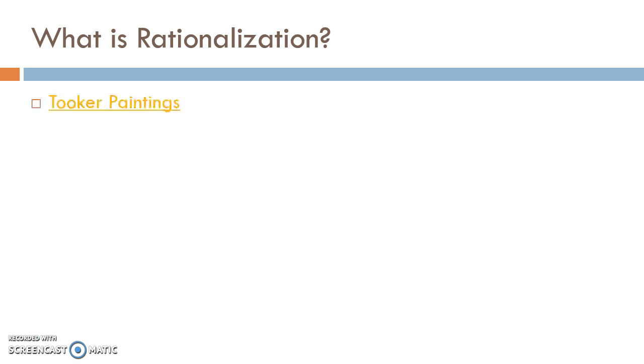And one of the best ways, I think, to feel our way into it is to take a look at a series of paintings by a guy named George Tooker. These are paintings in which he's expressing his understanding in some ways of modernity through art. And I think they have a lot of resonance with Weber's understanding of rationalization and modernity. So I'll provide a link for this, and you can take a look at more of his body of work on D2L. But let's just walk through some of the paintings that he gives to us.